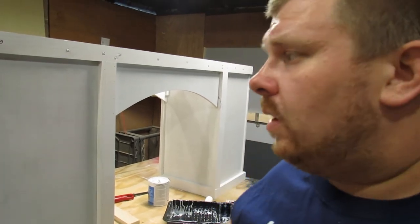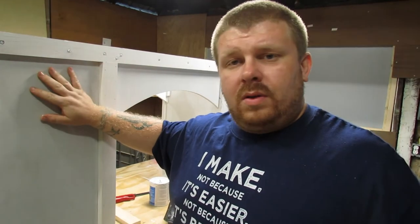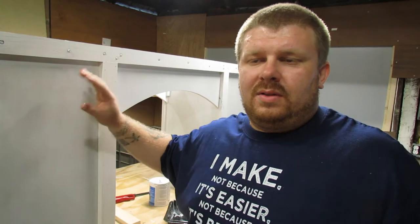Okay, so I got all of the primer on the base, and I didn't want to bore you guys to death with me painting the whole thing, so I'm going to start now with the enamel. It's an enamel white. I figured that would be a good choice, so I'll just film a little bit of putting on the enamel, and then I'll just see what's going on after that.